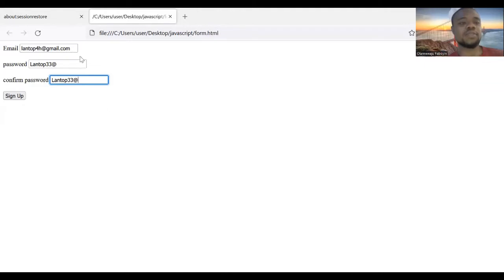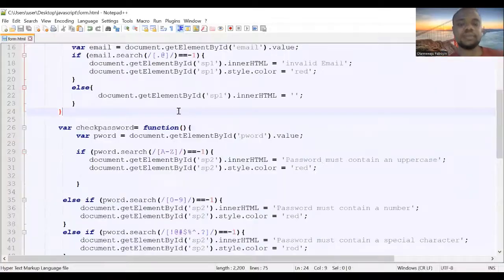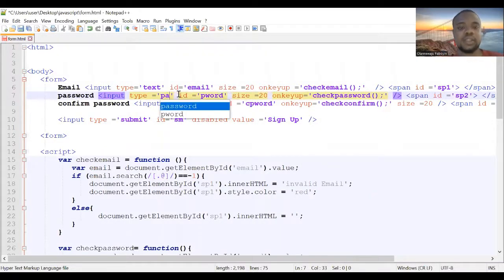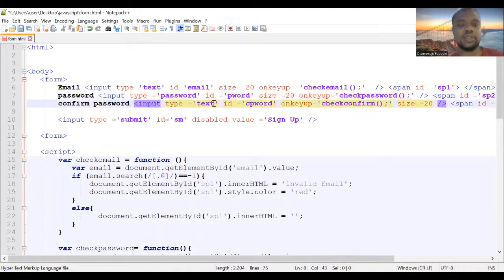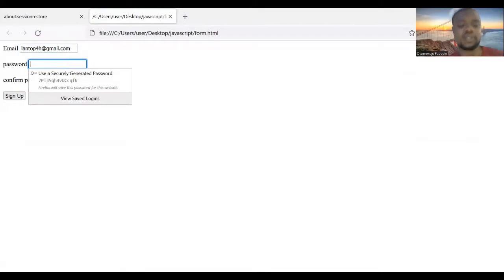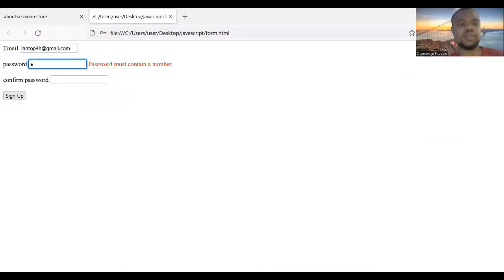Now that everything looks fine, then we can change this from test back to password. So I'm going to change it to password. Let's open our code again.